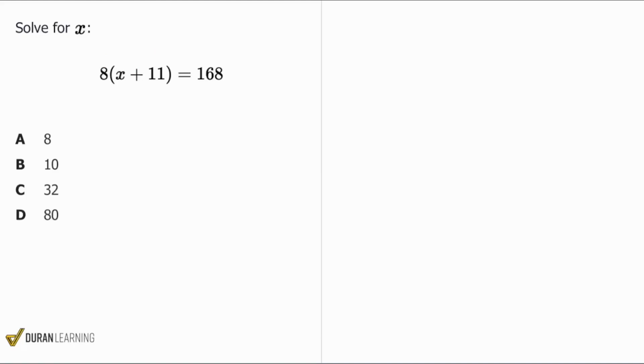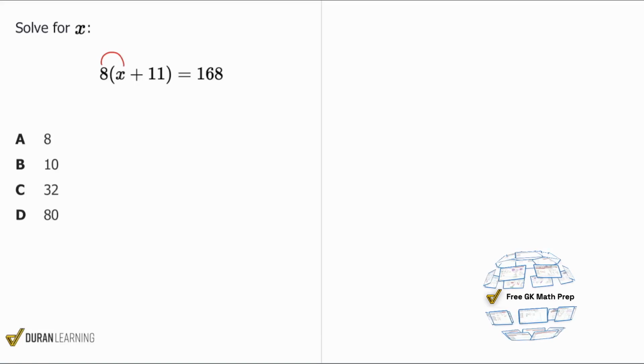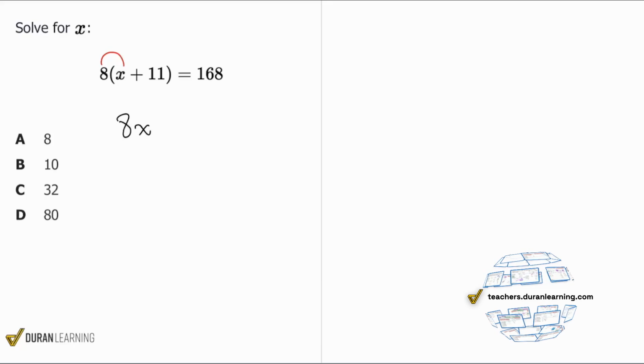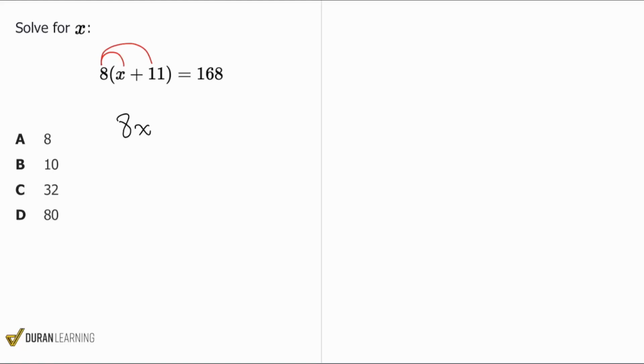So with that said, here's what's going to happen. 8 distributes to the x. Everybody, 8 times x is what? How do we write that out? When we multiply a whole number by a variable, yeah, we just stick those terms together, and that's going to be 8x. Next up, we are going to have 8 multiplied by 11. 8 times 11, that's going to give us what? Yep, that'll be 88. We have those. Booyah right there. And that's going to be 168.